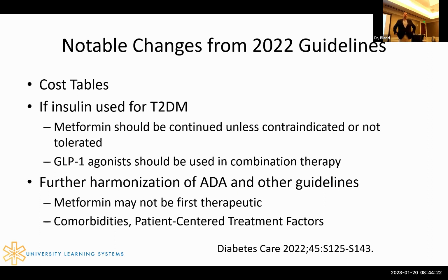That's going to be hard to erase in our brains, though, isn't it? Like, that's going to be hard. I don't think that's going to happen. I still think most people, metformin. We're going to talk about why that is, okay? But it at least cracks open the door, because let's be honest for a second. Metformin's overall data for decreasing risk of heart attack or stroke is actually not that great. It's based on a subset of about 300 patients. So it doesn't hurt people, but like, how good is it? I don't know, but there are good reasons to use metformin. We'll talk about that. Looking at comorbidities, weight loss, a big one, having those discussions with our patients.